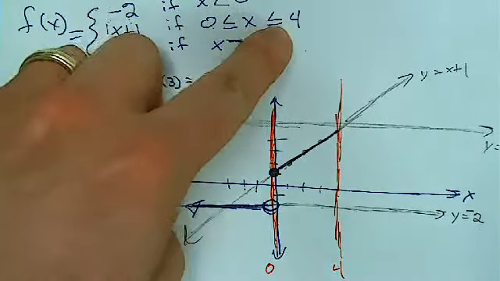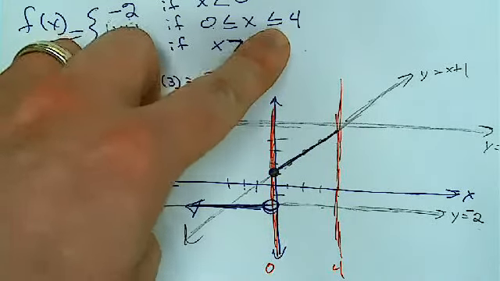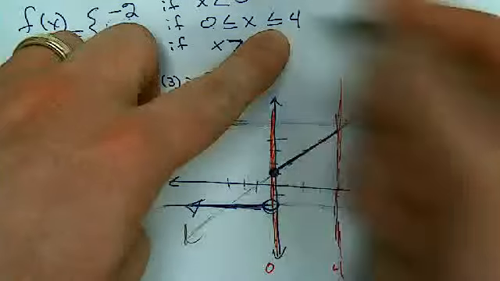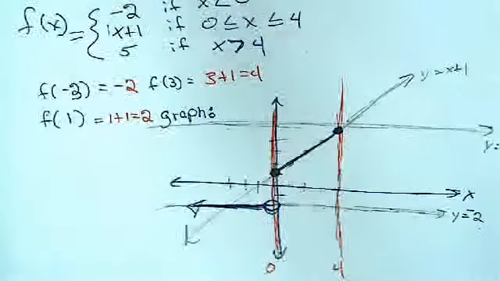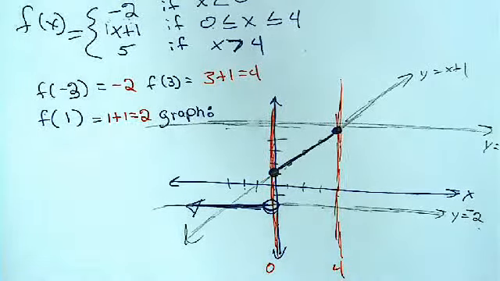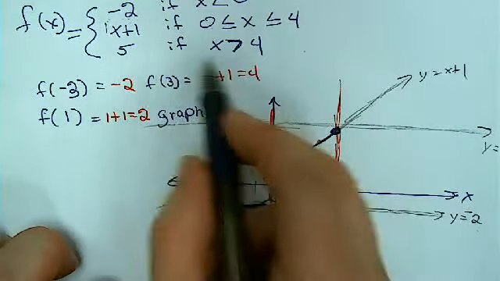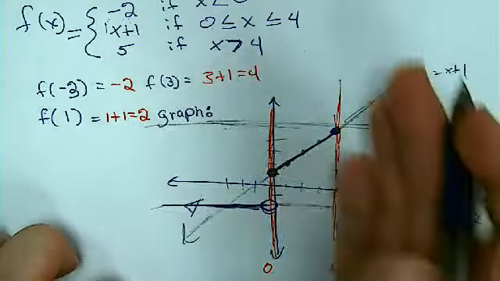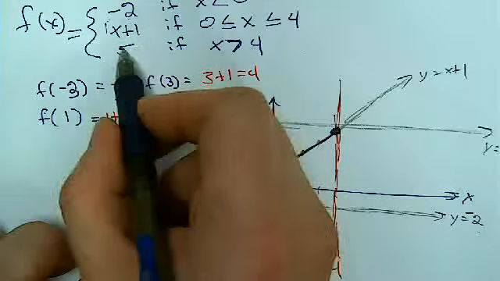Is 4 included? No. Oh, yeah. It's got a line under it, so it's included. Remember we did the inequalities? We talked about the idea that if there's a line under, that's extra stuff to fill the hole in with. So since it's under there, it's equal to. Now my last rule says if the number is bigger than 4, I'm going to use 5 as my rule.